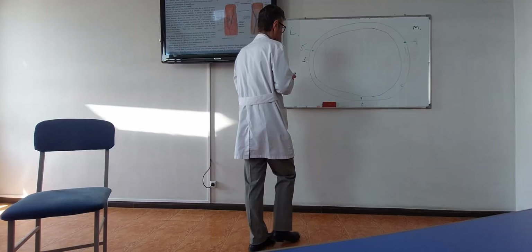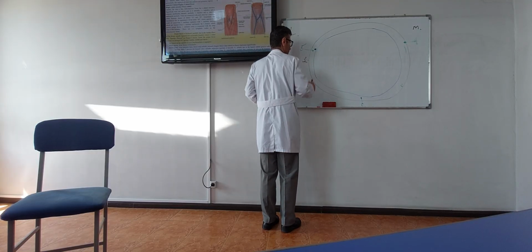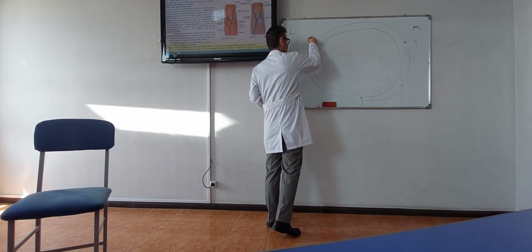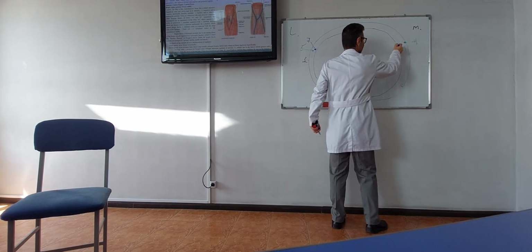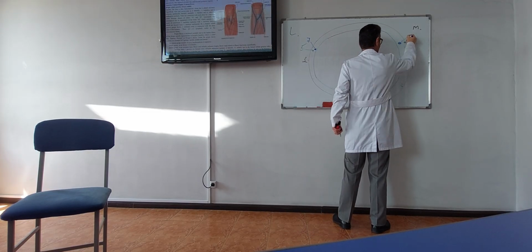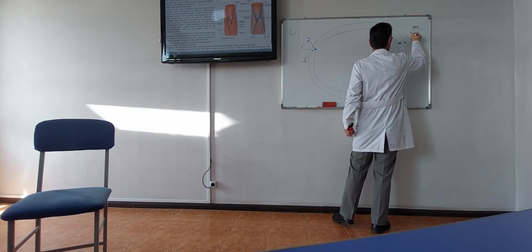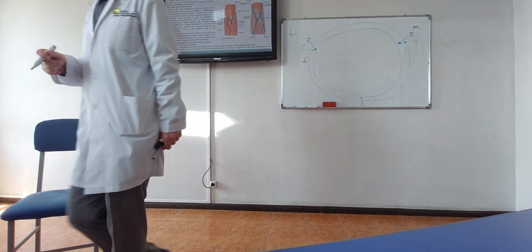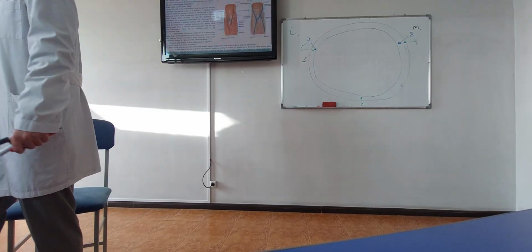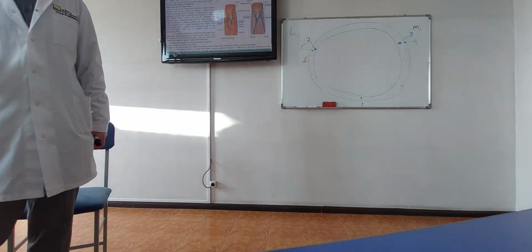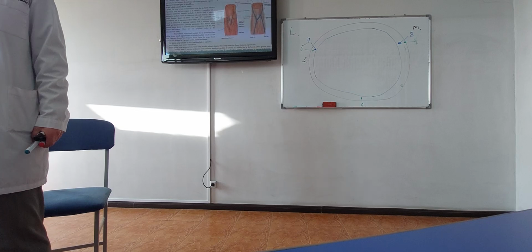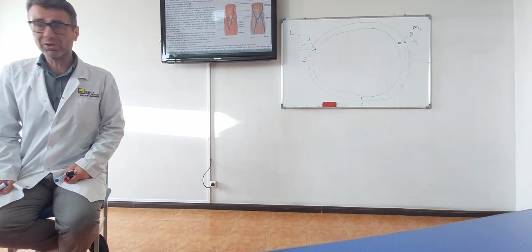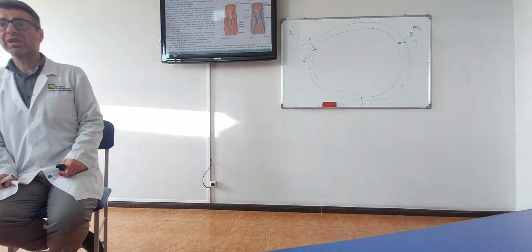Let's continue now a little bit medially to the fifth nerve. I put the blue point 7, and a little bit laterally to the fourth nerve, I put the blue point 8. Blue point 7 and blue point 8. And please write the names. The 7th one we call the cephalic vein, it's located laterally. The 8th one, of course, we call the basilic vein, it's located medially.